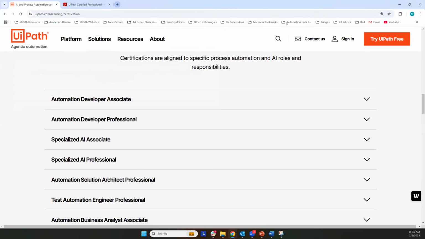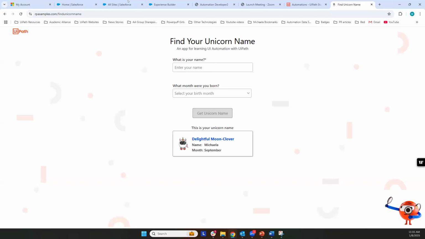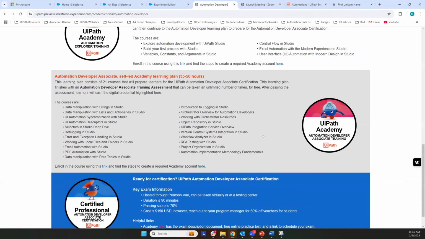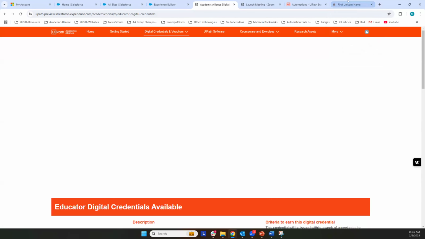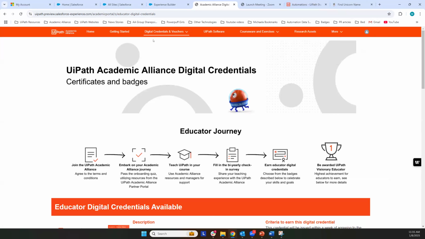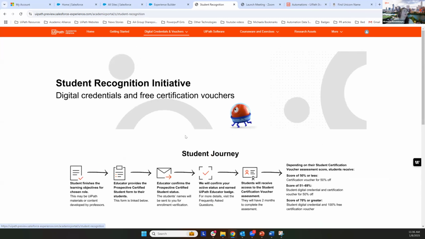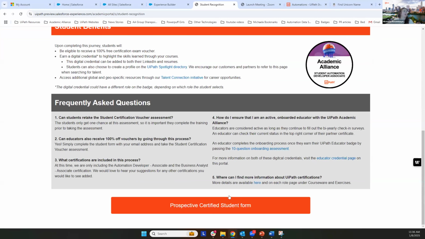Yeah, so if I go in through UiPath, I could see Academy and I could see a bunch of classes I could take and all that stuff, but it seems like that's not where I should be going to get the educator digital credentials or whatever. Yes, that's correct. So I guess my question is, I would have to go through here. Is that right?